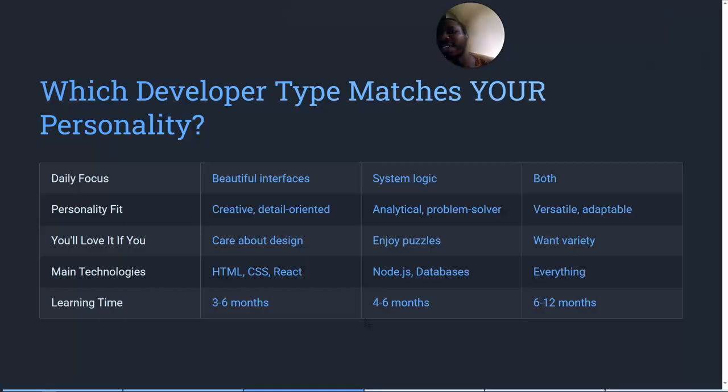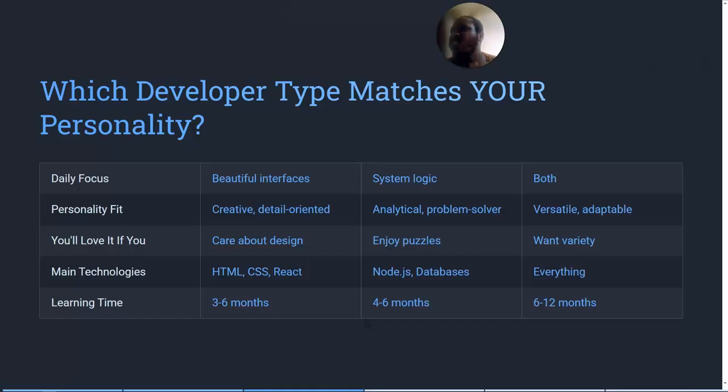So full stack engineering is a combination of front end and back end. But first, let me drop this note of warning. Focus on one path. Don't start learning everything at the same time. If you want to become a full stack engineer, you first start from the front end. Go and learn how to do the front end first. Be good at the front end before going to the back end. Don't say you want to learn front end and back end at the same time. No. Start from the front end. Then after you're good at the front end, you now go to the back end. That's how full stack engineers learn.